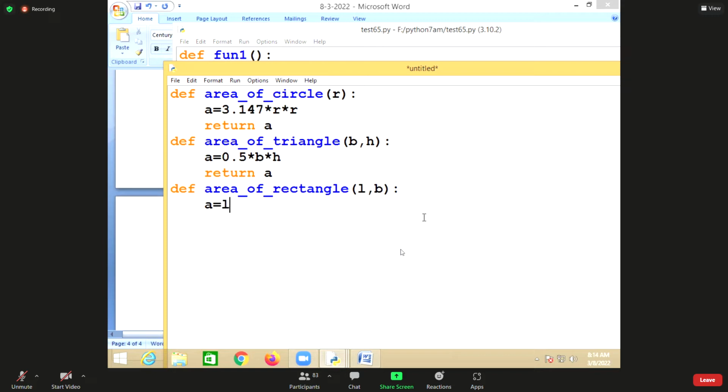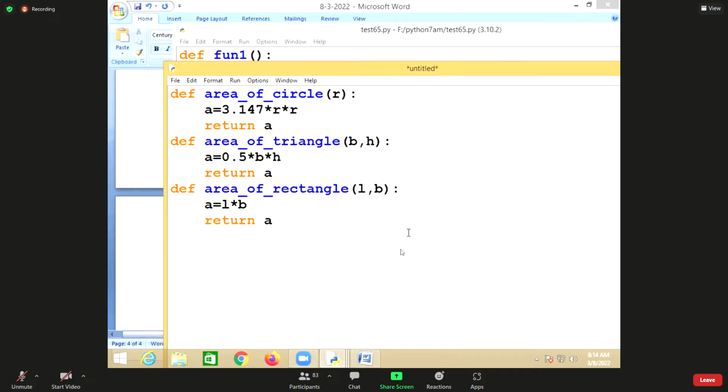So L into B, and return area. So these functions receive the values, calculate the area and return it.